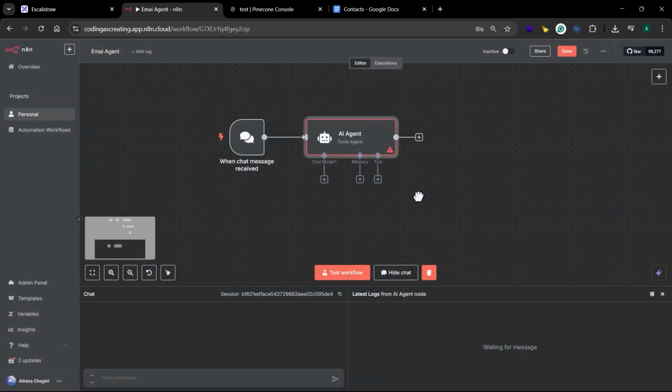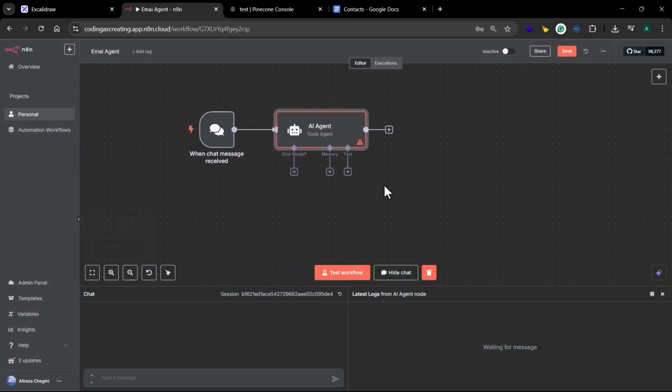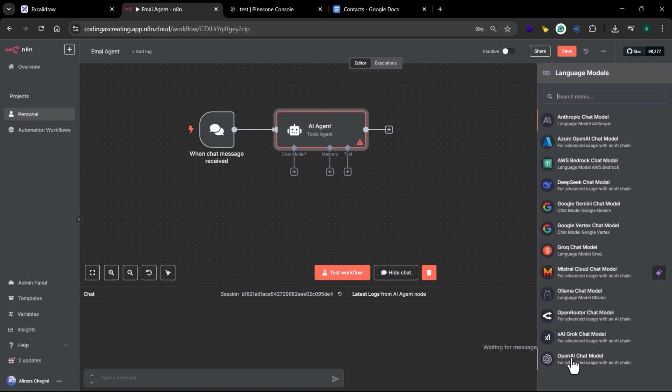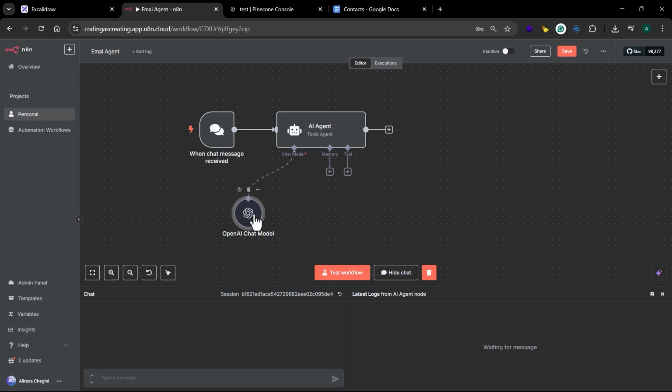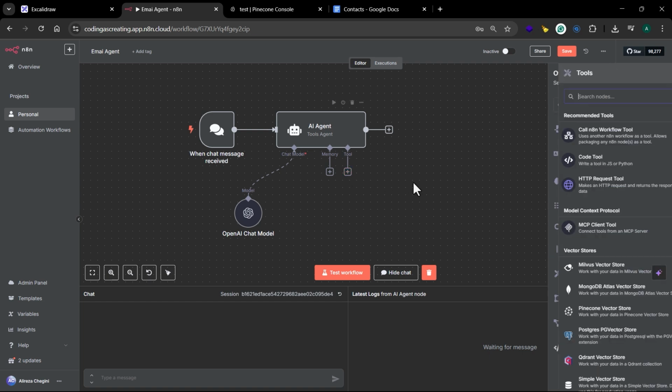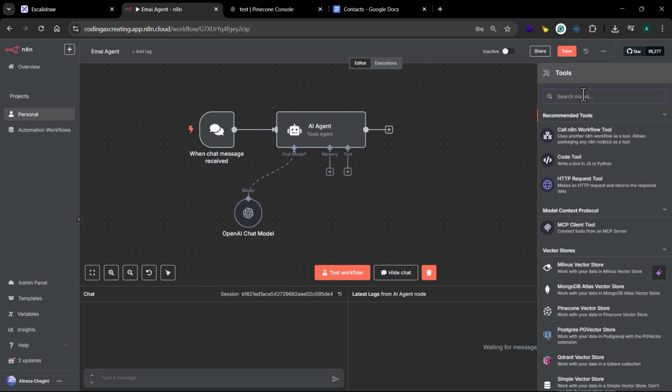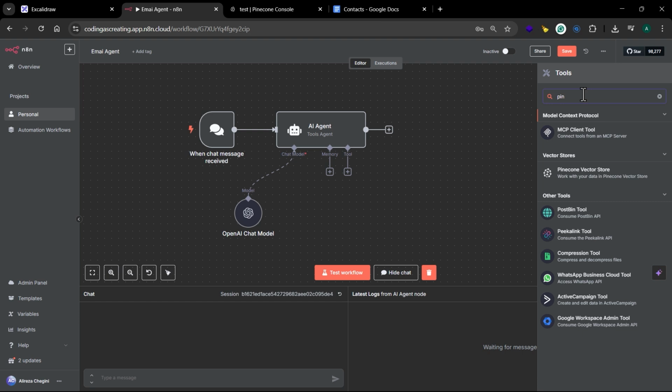So this prompt tells the agent the instructions, how it needs to actually process the data, what kind of tools we have, and also if it needs to send any email, there is a send email functionality or tool that it needs to use. So for the OpenAI model here, I'm going to choose OpenAI, and I put GPT-4o. So this is nice. For the tooling, I think what we need to do first is connect to the vector database. That's also something that we need to make sure that we provide the data.